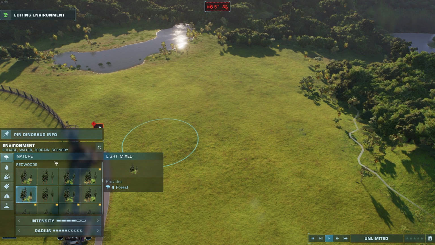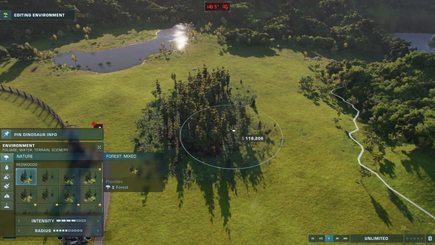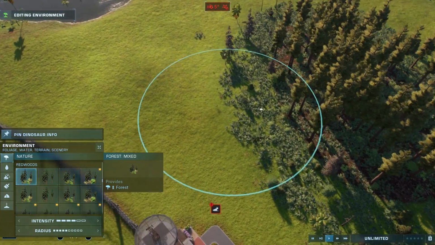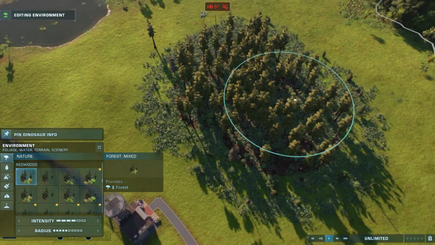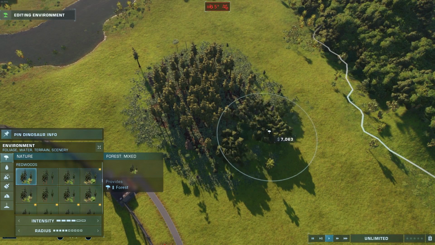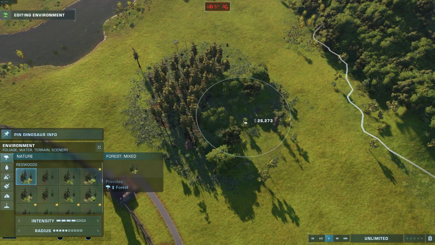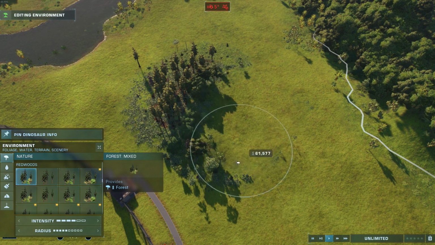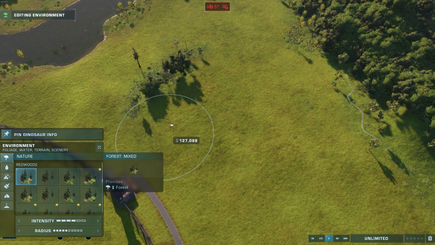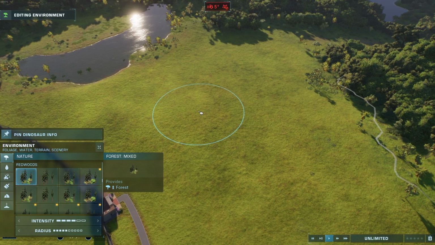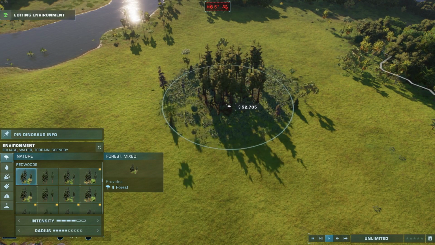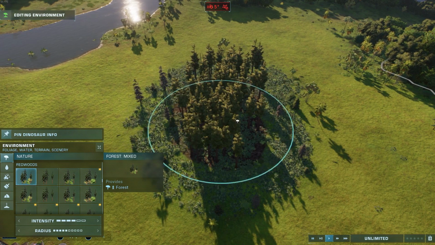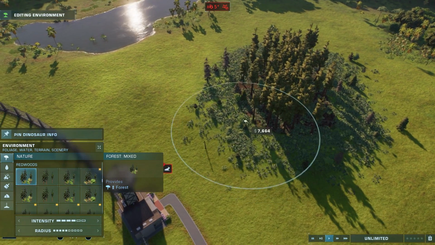But now we get to the forest brush. If I paint it, you'll see some tropical trees are sneaking into the edges. And if I delete it, you'll see that tropical trees are eating into it as I delete it. Now the first issue is pretty easy to solve. That's because I'm building at maximum intensity while holding shift. If I just build normally, the tropical trees do not spawn.